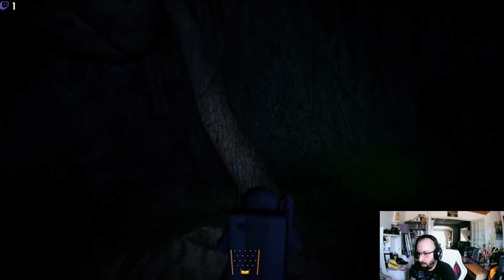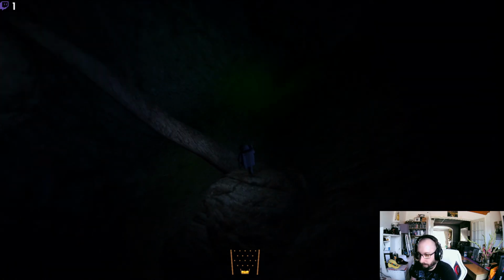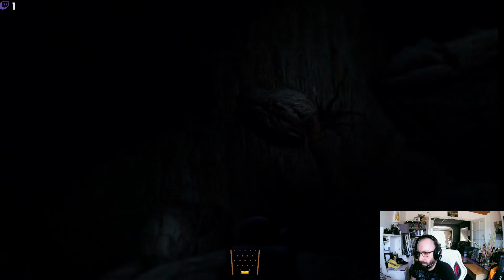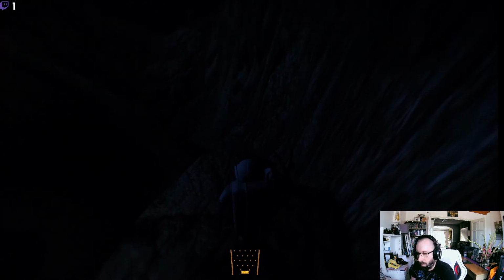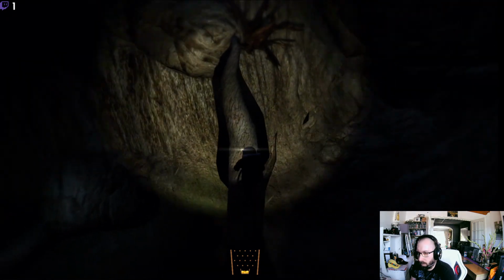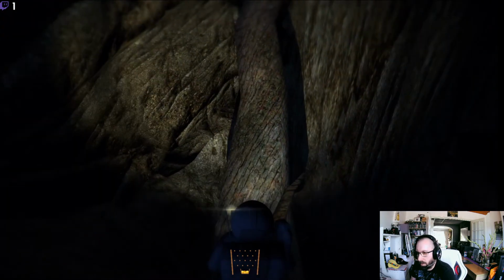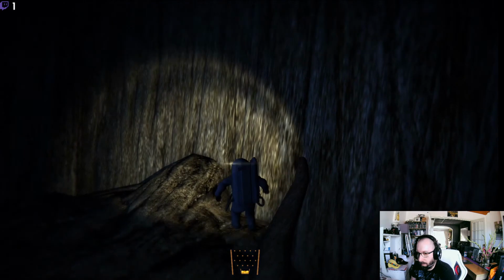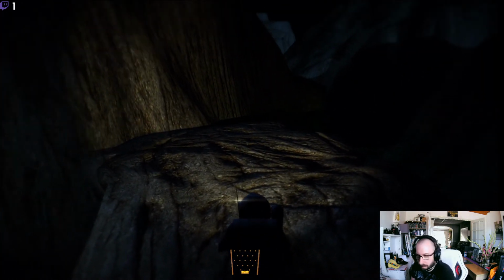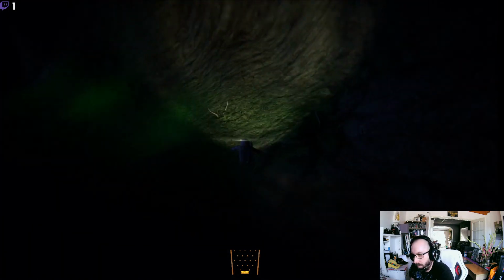Jeez Louise. Guess we're going up here. Oops, no we're not. We are falling off. Switch the torch on so we can see. I mean, things like this are relatively straightforward. But as I said, we were wandering around for quite a while looking for that entrance or exit out of that cave area, and it wasn't very well thought out.